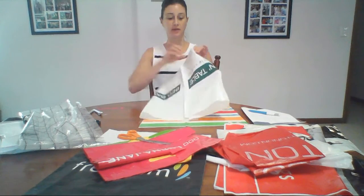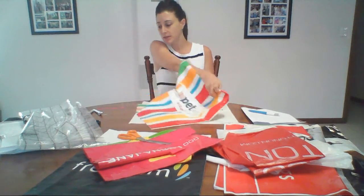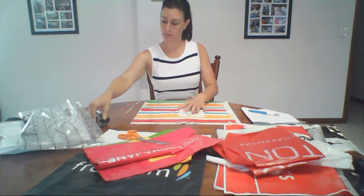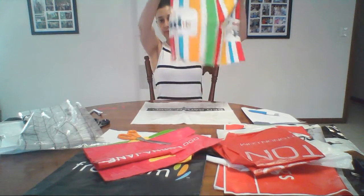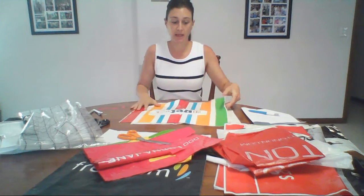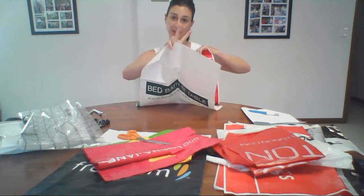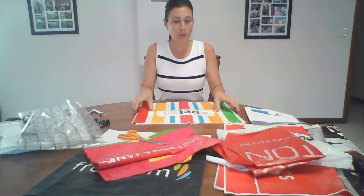Just like that. So I've got a tube. Okay, so this equals four layers of fabric, or four layers of plastic, because we've got two layers here and two layers here. Okay, four layers. That would be quite sturdy.